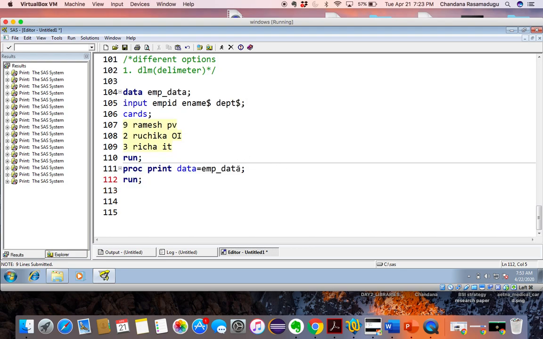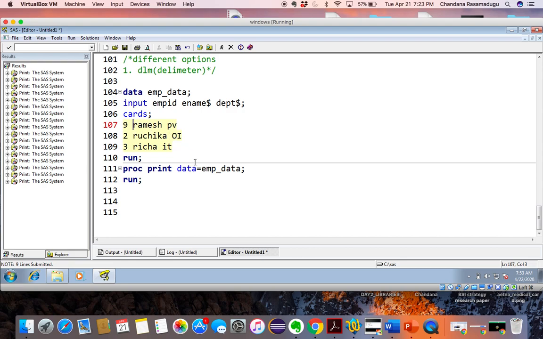So in SAS, data values are separated by space by default. These yellow values are data values. By default, they are separated by space, so we need not specify it.